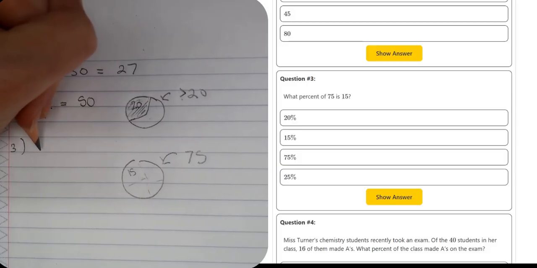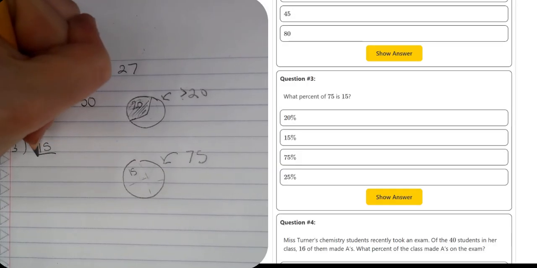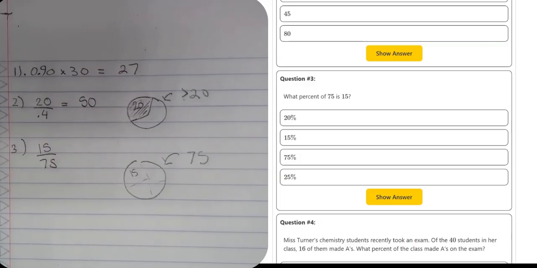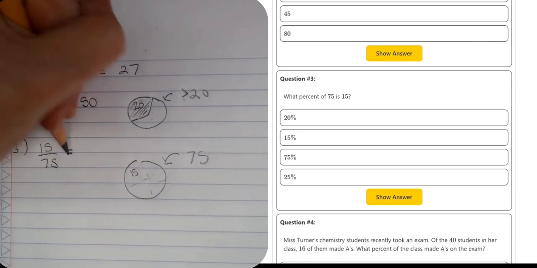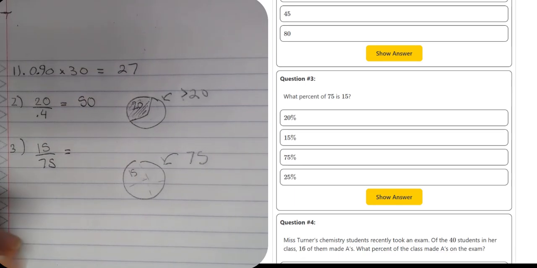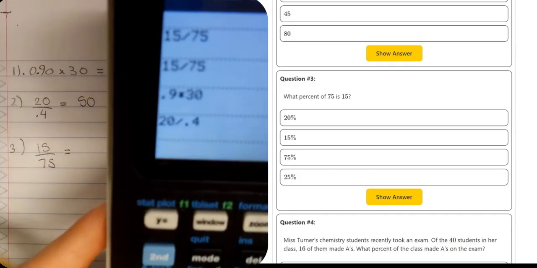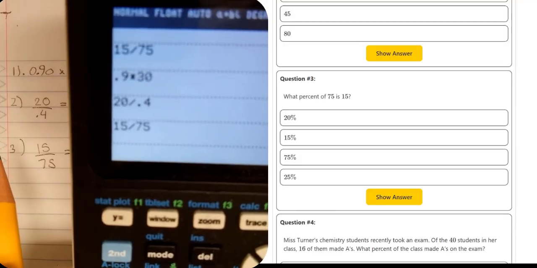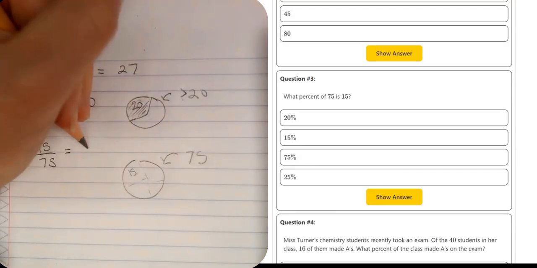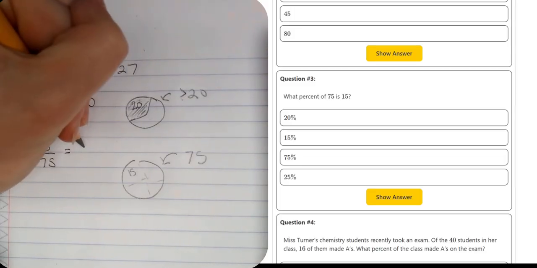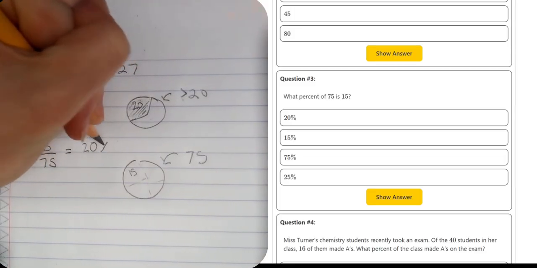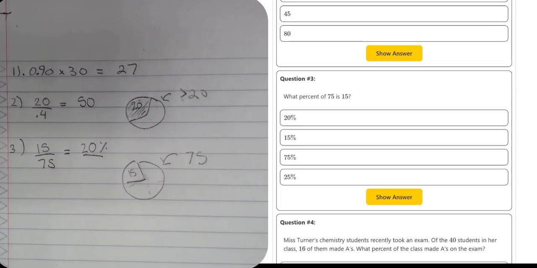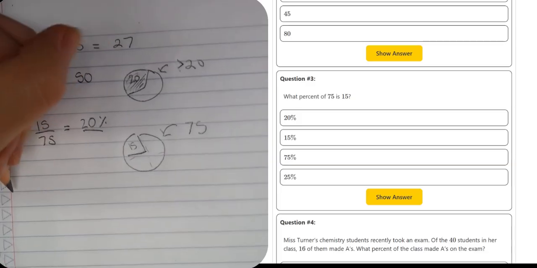We're going to find out how much of 75 is 15. So what we're going to do is divide 15 by 75. And because this is smaller than this, we're going to get a decimal. That's what we want. Then all we have to do is change that decimal to a percent. So here we have 15 divided by 75. And our answer is 0.2, meaning that 15 is 20% of 75. So I don't know, like that much? Now we know. Great.